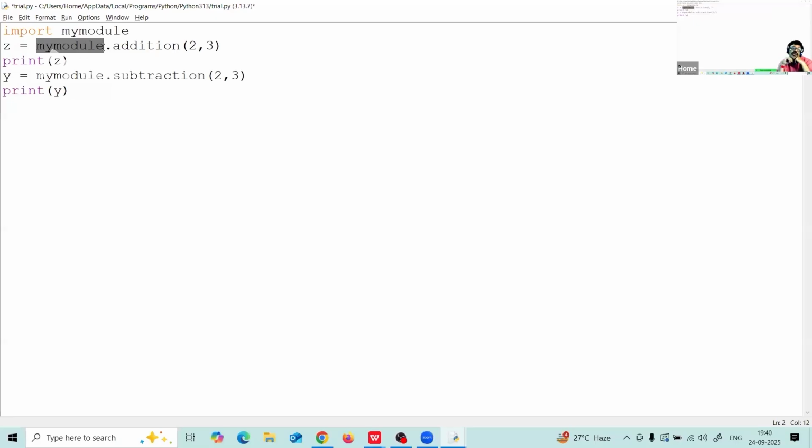Then Python gives an alternate grammar of imports. What you do is, you say, please import the entire module, so that if you import the entire module, you have rights, you have permissions to call any function from that module.